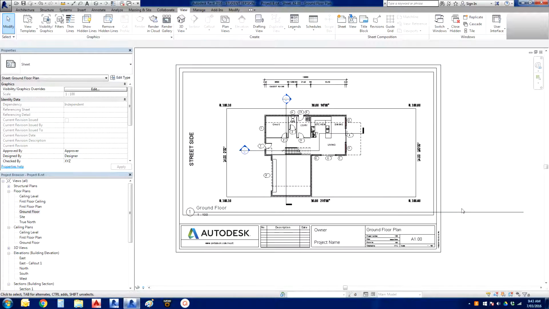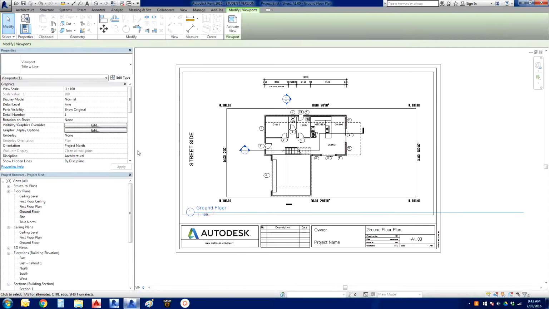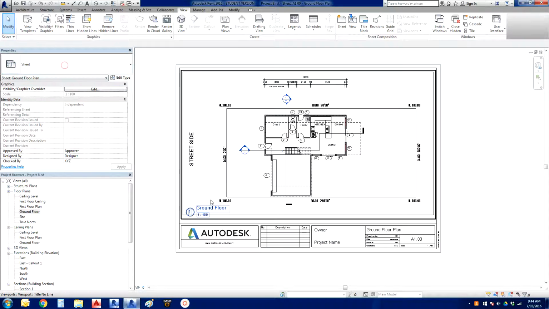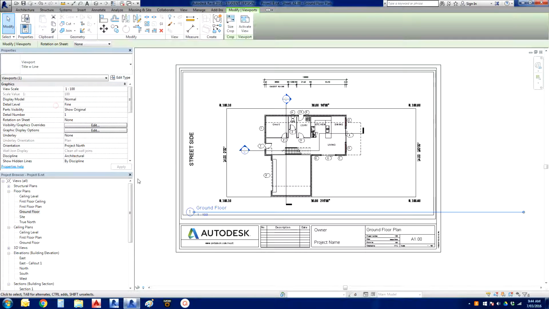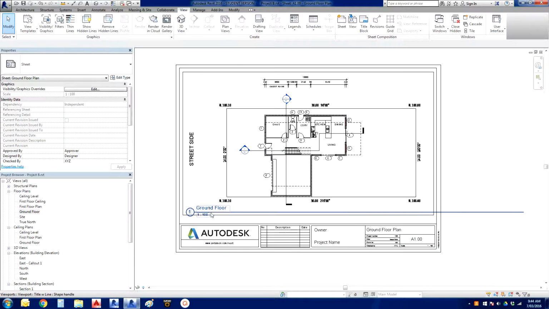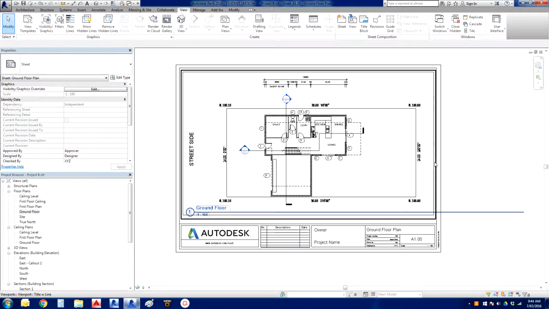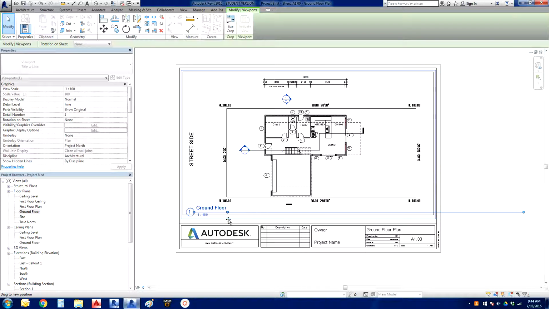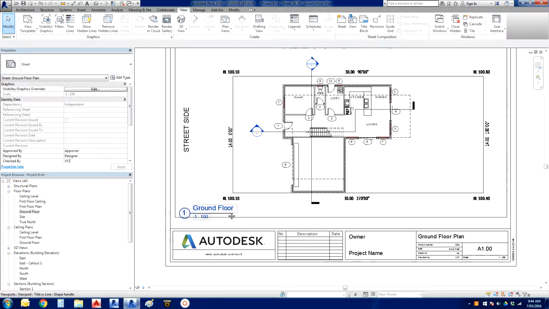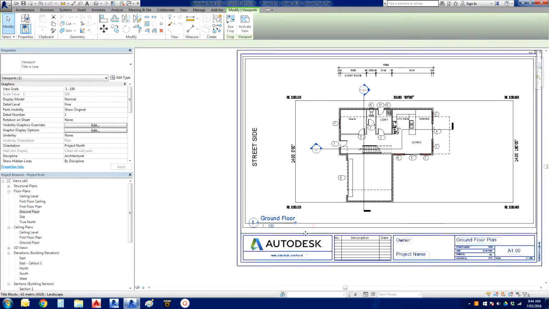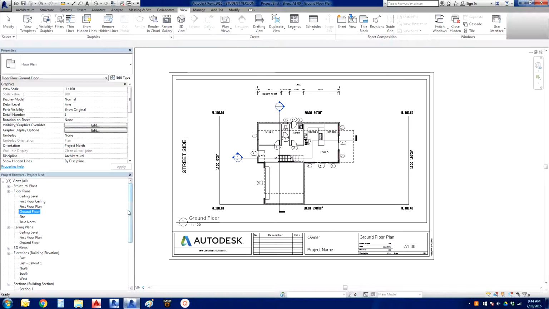Now, this line here. If I click on that, there's a couple of options here with the defaults. At the moment I've got the viewport and it says title with line. I could go title with no line. But if you're like me and you do like the line, I think it's a little bit nicer. I want the title with line. How do I change that? If I click on the title itself, nothing happens. But if I click on the viewport, I get a grip, which means I can drag that line in and change it. So, not very intuitive, but yes. If you want to change that line, the moral of the story is click on the viewport, and then you can change it.